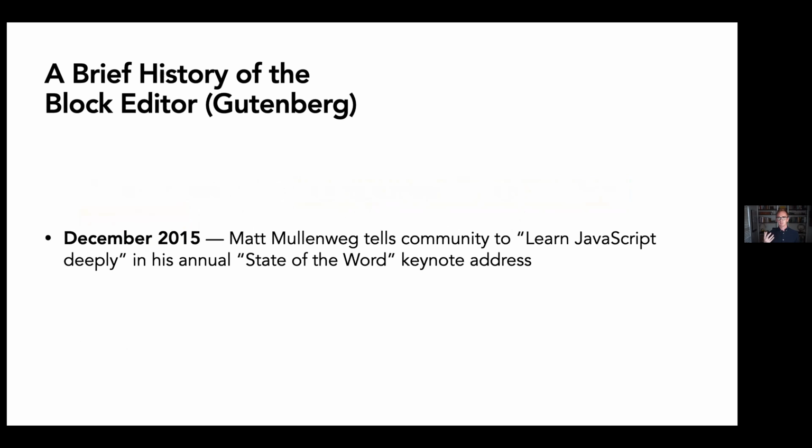I always like to start in 2015. I'm not sure how many on this call watched the State of the Word address by Matt back in 2015. But at the very end of it, he said something very important, which was: learn JavaScript deeply. This was at the time when Calypso had just come out, which was built on Node, and React was kind of new at that time. It was kind of ominous, right? And I didn't start learning JavaScript until 2020. So clearly I didn't really learn from his premonition there.